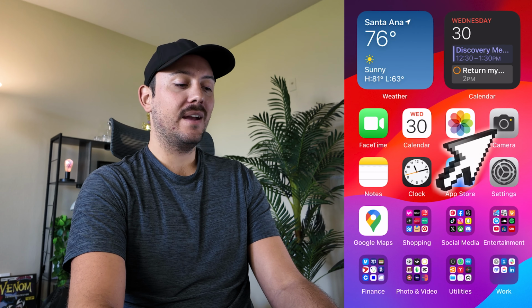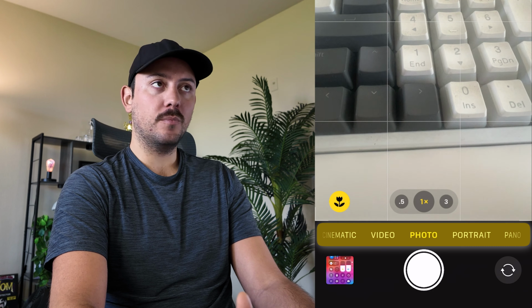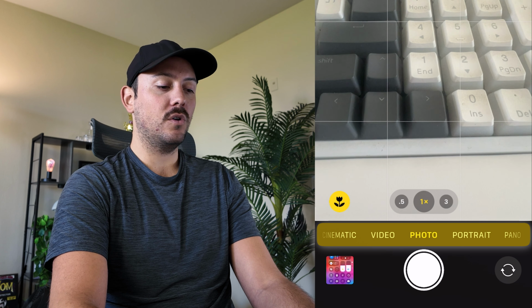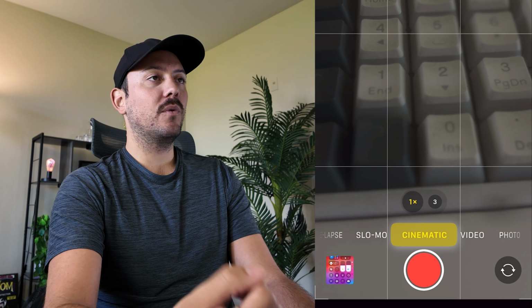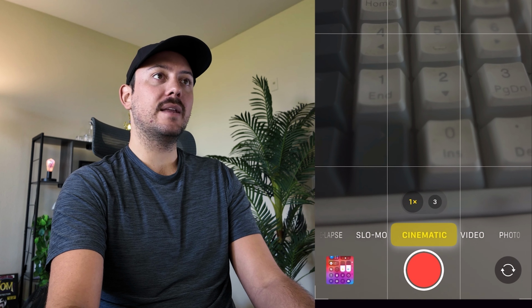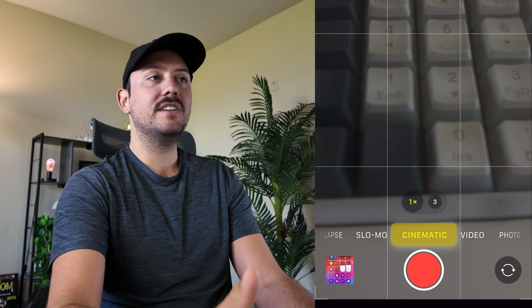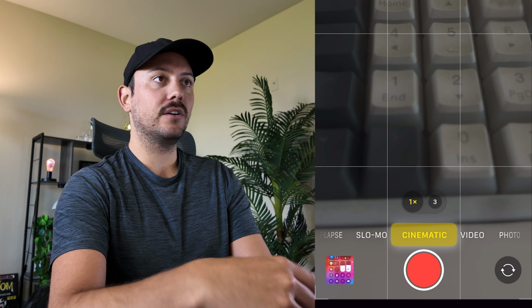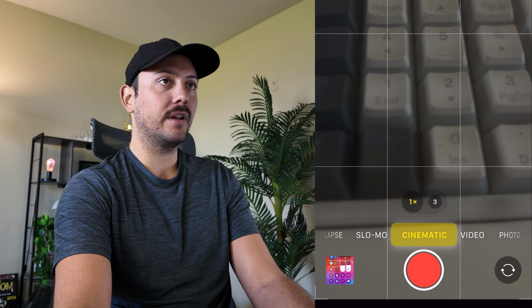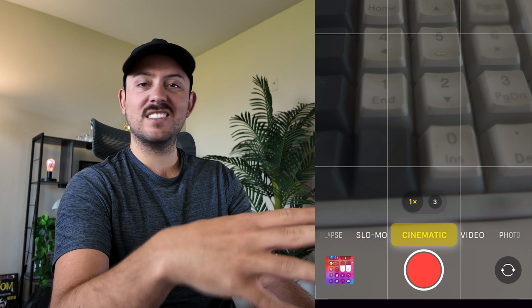First up, open your camera app. Now, as you can see, I am in photo mode at first, so I'm going to scroll over, and then you're going to be in video mode, and then next scroll over one more time, and you're going to be in cinematic mode. Cinematic mode will automatically focus on a subject and blur the background, and you can tap on different subjects in the viewfinder or on the screen to focus while recording, and then in general, you could also just let the camera auto track different faces and things like that as well.